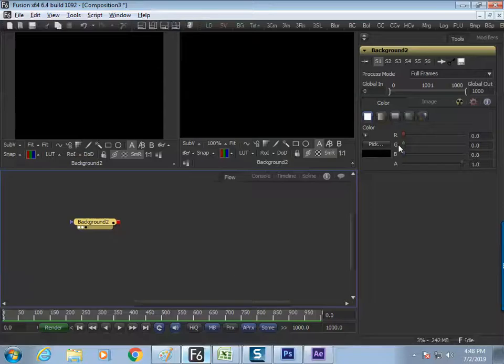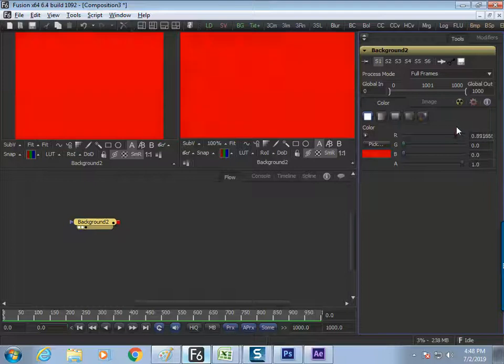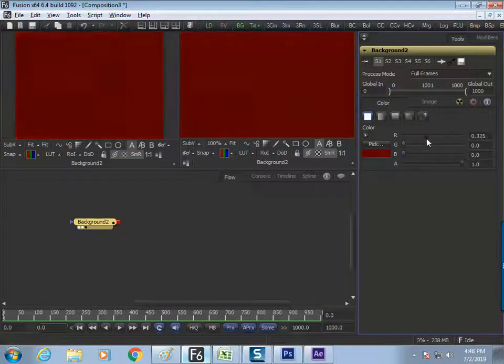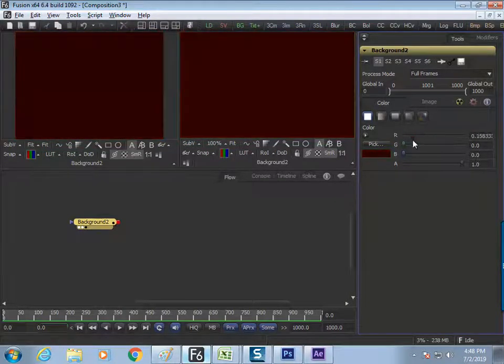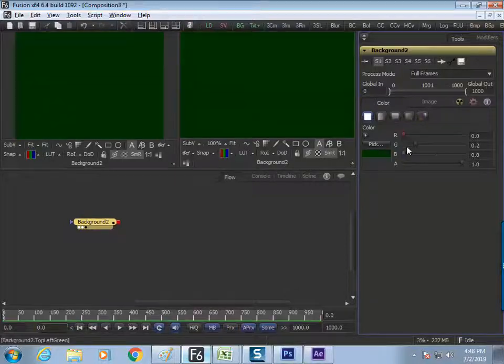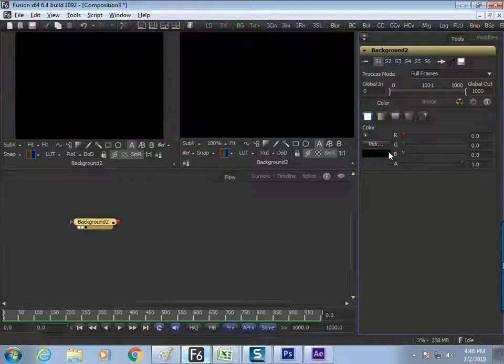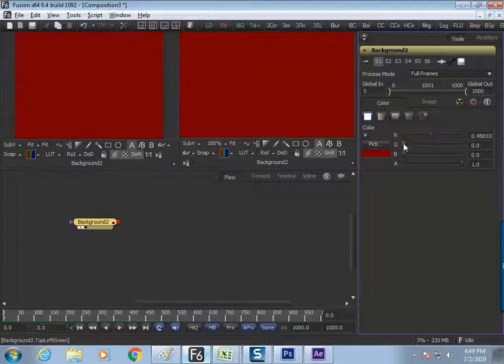So switch to the software. It takes the value. It is there in Photoshop, it is there in After Effects also. And the picker picks the color from the screen. So we have taken this, and if you need to pick the color from the screen, yes, you can use the picker.